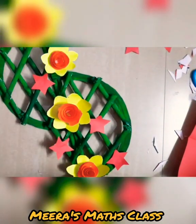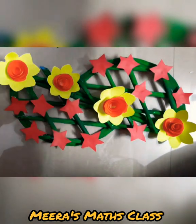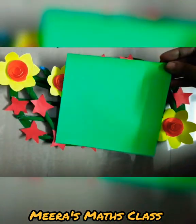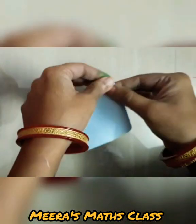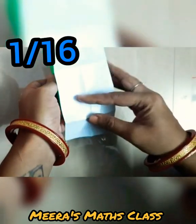Now let me make leaves. For this I will choose a light green square paper. It's the same way — we are going to fold it in half and then one fourth, then make small pieces. We are making around 16 small squares. One big square gives four little ones, and then four more from each — so four fours are 16 small pieces. First make all the small pieces so it is easier to cut.